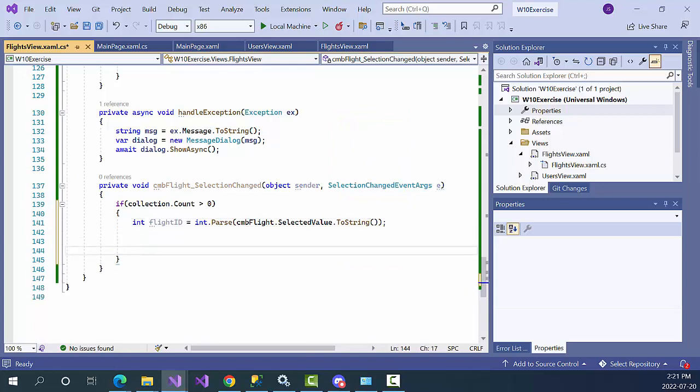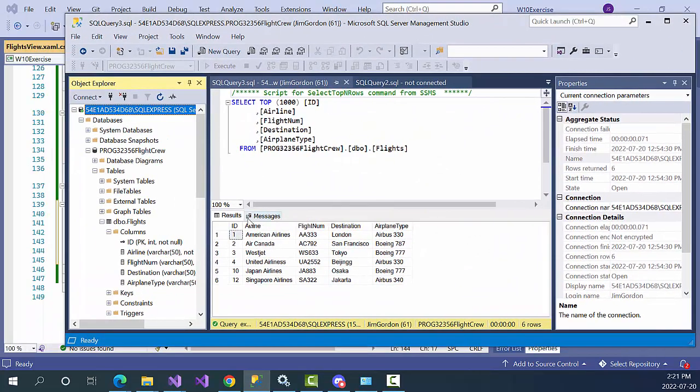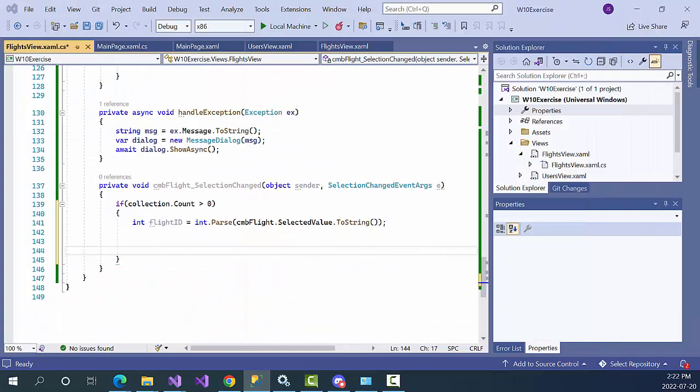Now just visually, what that means is, I'm just going to bring over SQL Management Studio. This is what I want. I want the ID number, right? So the combo box displays these as the visual part of it, but the selected value portion is actually when you select one of them, you're actually sending back the ID, right? So we can actually work with that. And this is the theme we're working behind for add, update, and delete actually.